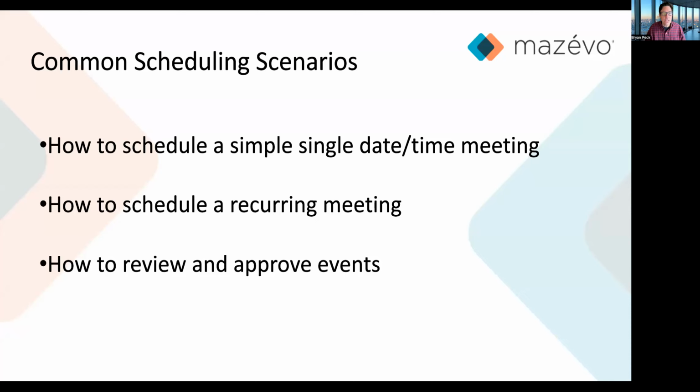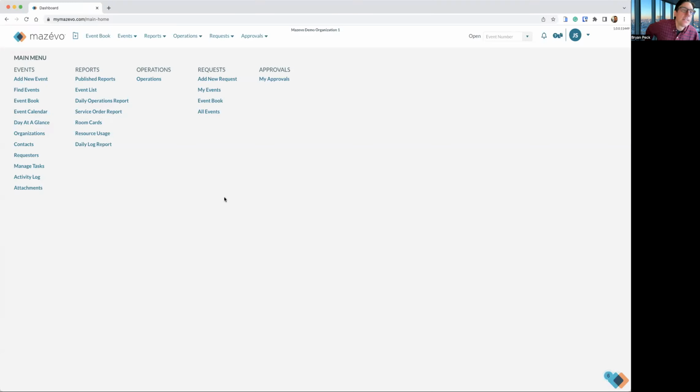So I'm going to go ahead and share my browser with you so we can just kind of look at the software together. Bring it up. All right, so I'm using Google Chrome as my browser. This Mazévo will work with any modern browser. So it doesn't matter if you're on Safari, Firefox, Edge, they all work. And you can be on a Mac or a PC, doesn't really matter.